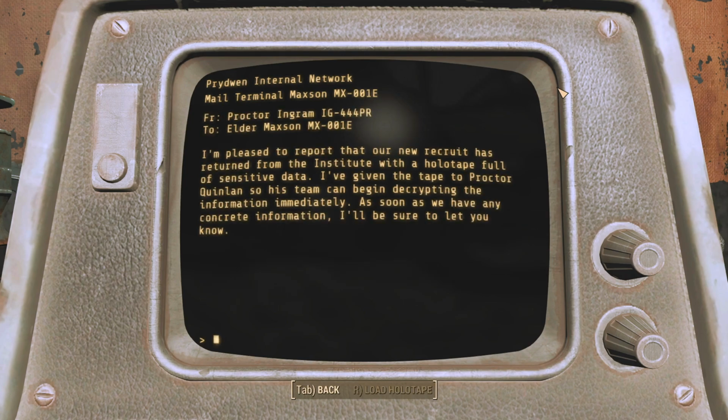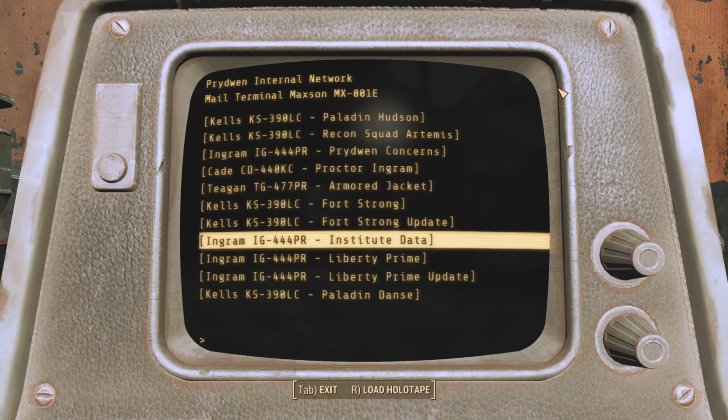I'm pleased to report that our new recruit has returned from the Institute with a holotape full of sensitive data. I've given the tape to Proctor Quinlan to see his team begin decrypting the information immediately. As soon as I have any concrete information, I'll be sure to let you know.